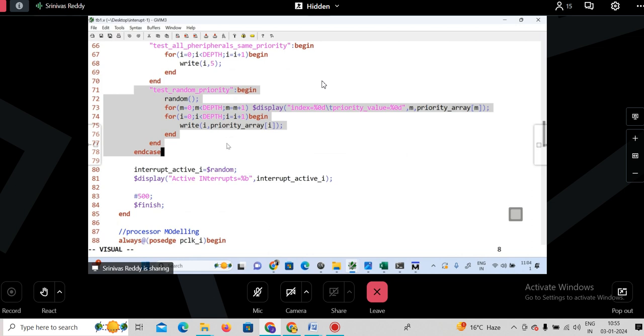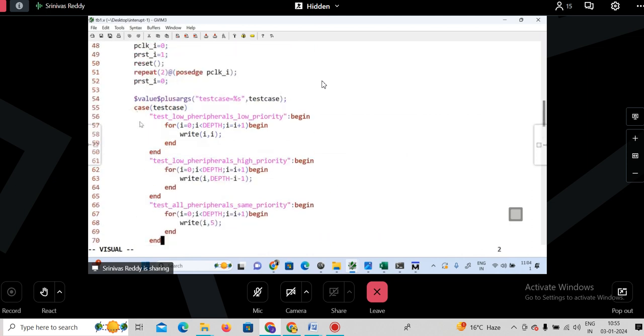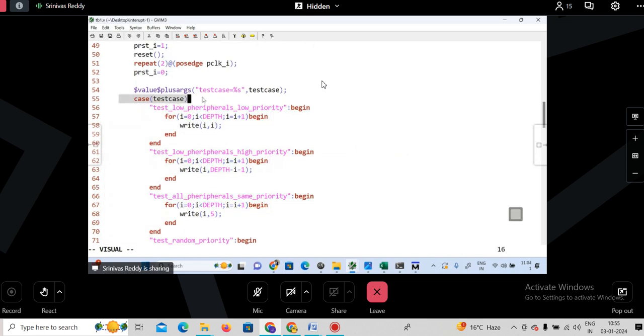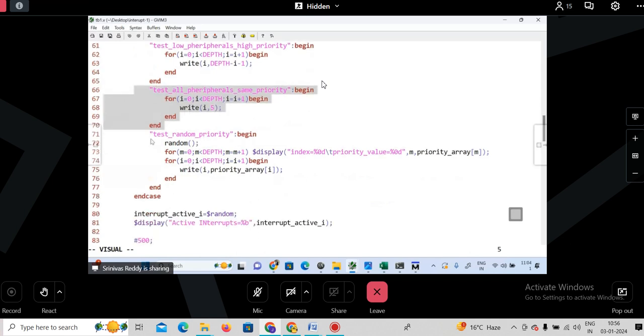Now we'll run this random test case. What exactly I have done is that all these 4 cases are implemented in one case statement. You already know how to do these things. In previous projects we have worked on this, in the memory project, and even in synchronous FIFO and asynchronous FIFO, we know it. That's why I'm just explaining this one. Now we understand this test case, this test case and this test case. Now let us go for random, unique random generation.